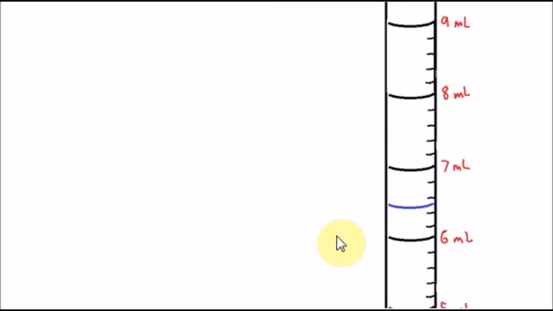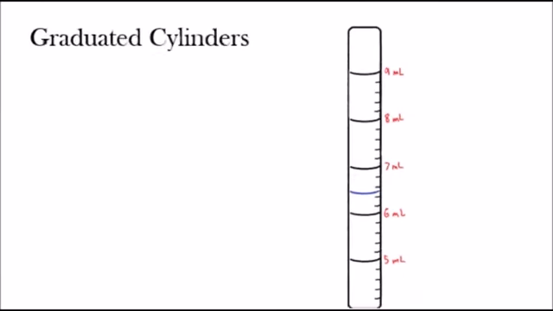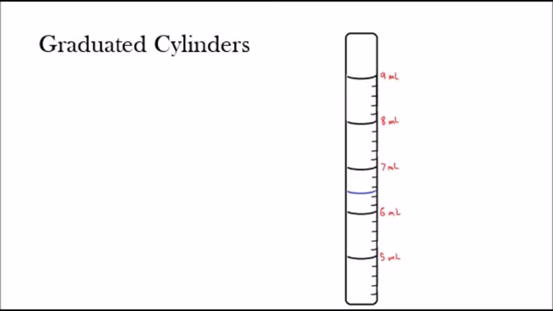Then the next digit that we estimate would be the estimated digit. So we'd say something like, if you look here, maybe 6.47, something like that. But we just stop there. We wouldn't keep going and estimate 6.47 something something something. We have the two certain digits and one estimated digit, and then we stop there. Okay? So that's how we estimate with graduated cylinders.